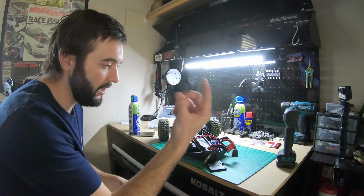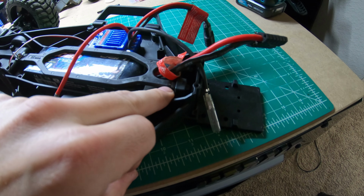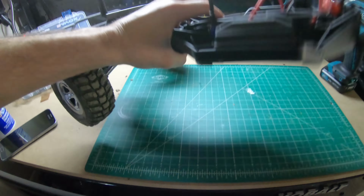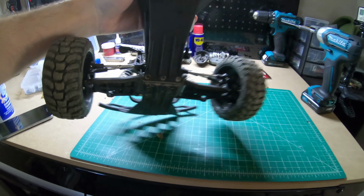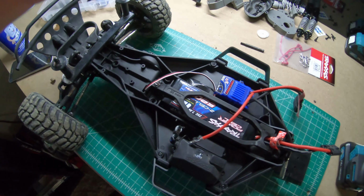So let me show you here what I got. The screws here for the Nerf bars, just take them off the old chassis so you can bolt those up. The battery tie down, you have to make sure you get this little piece that I'm pointing to right here, so that the little arms on there can slide in. It's just held on with 2 screws. Then I need 1, 2, and 3 screws to hold on that bottom piece of the chassis there. But everything's all set up. I got my servo all straightened out.